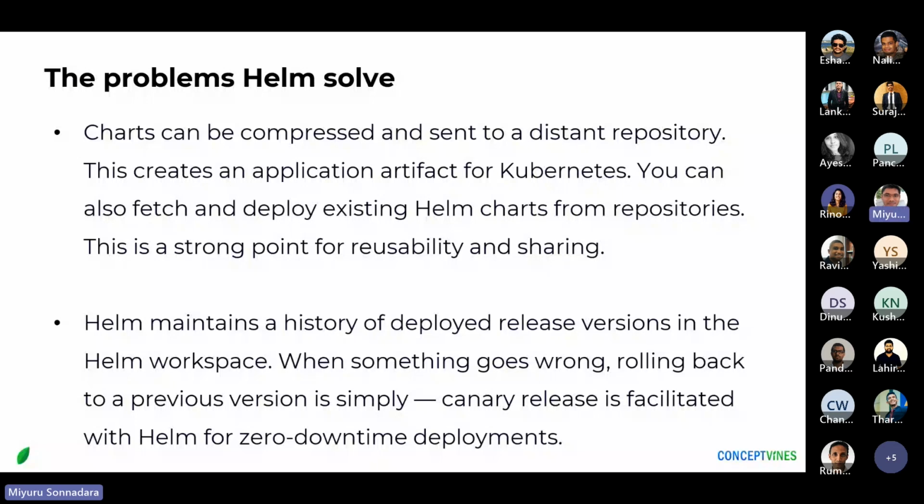So you can have one release, and if a modification is made to the application, you can deploy another release on top of that. Helm keeps track of those releases, and if there is anything amiss, you can easily roll back to a previously known working version.